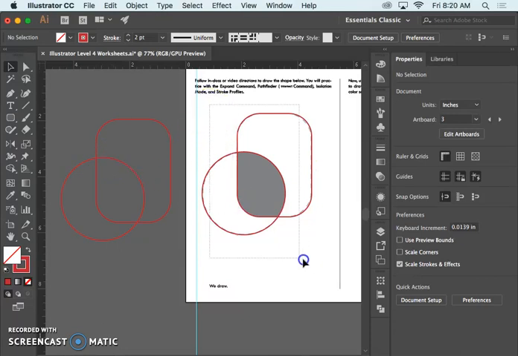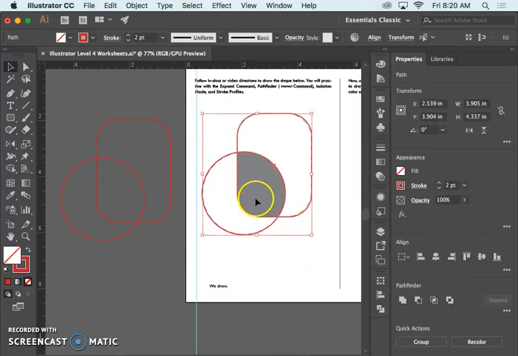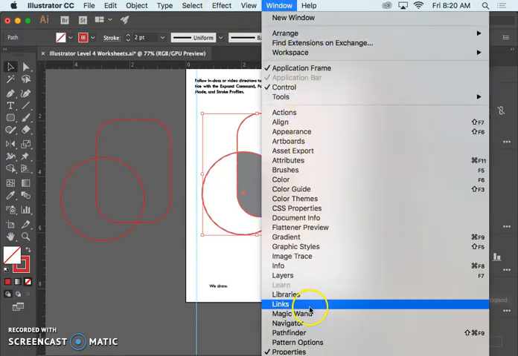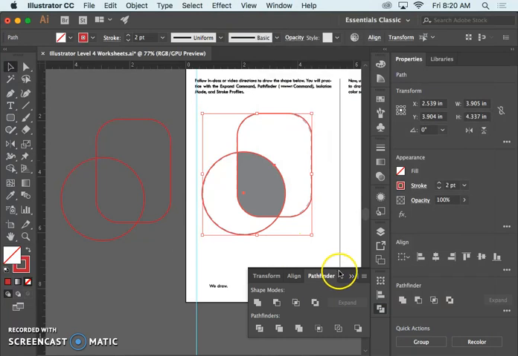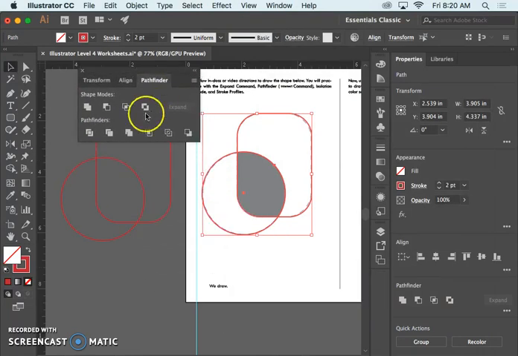So now back on my original set, ultimately what I want is this gray shape, right? So once I have that, I can go to my Pathfinder tool. I'll pull up the panel. Again, in the classic layout, you should have a little Pathfinder panel over here. But you can also pull up the window, which is going to give you a few more options as well. Not just your shape modes, but your Pathfinders as well. And I'm going to use my third shape mode, which is my Intersect mode.